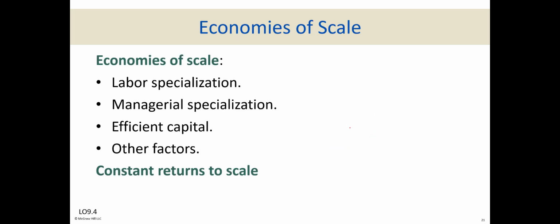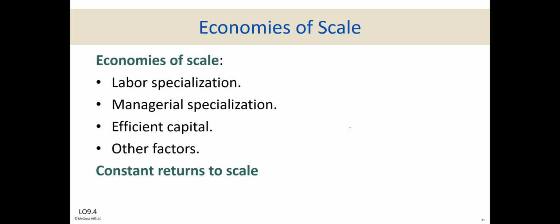And now another important concept in the long run is economies of scale. As businesses grow, they can achieve economies of scale where producing more leads to lower cost per unit. This happens due to factors like labor specialization and better use of machinery. For example, if we think about the baking business, a larger bakery can afford better equipment and it will allow it to produce bread more cheaply than a smaller bakery.